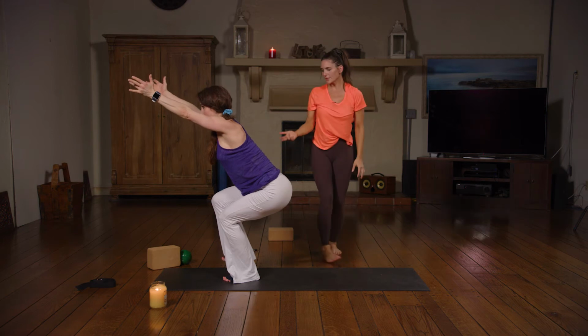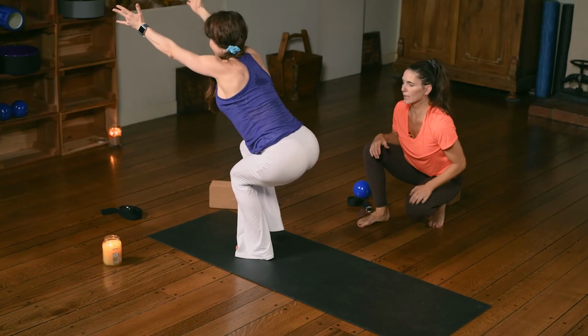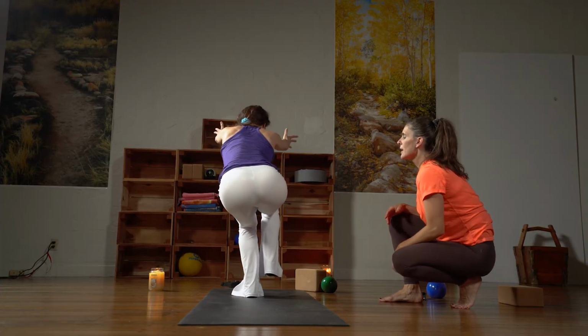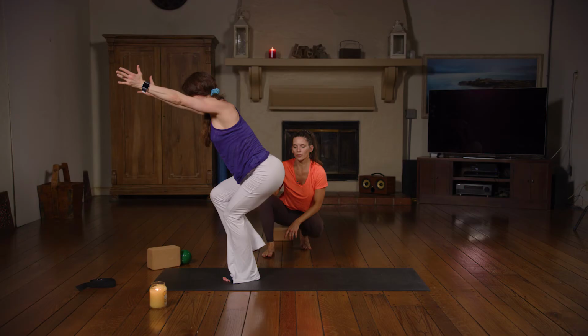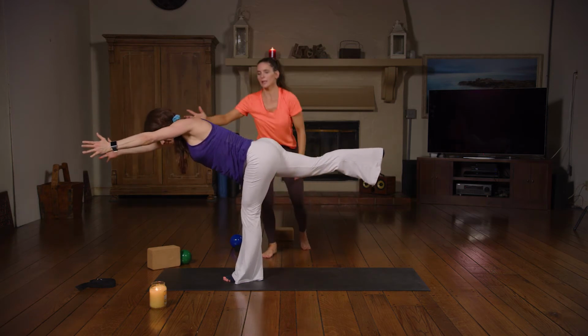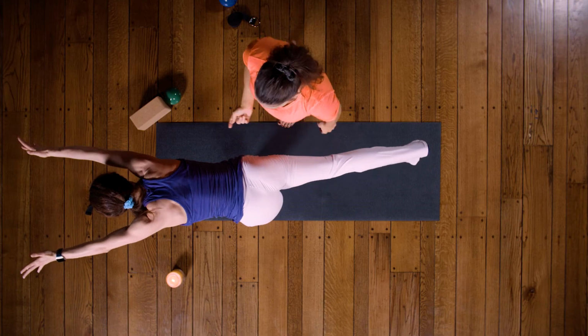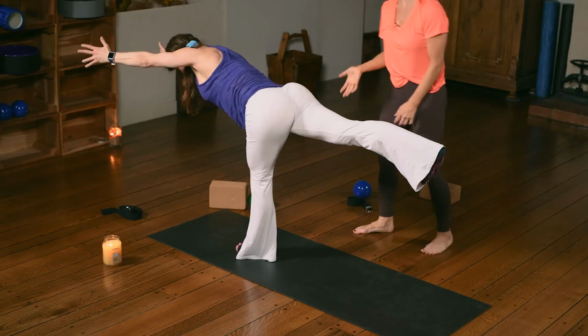Yeah, for 5, keep lifting that right thigh. For 4, keep picking it up if you can. For 3, get it closer to your chest. For 2, find a breath in as you exhale, warrior 3. We're just gonna push the heel to the back wall and we're gonna hinge at the hips and we're gonna reach the middle fingers out to the front wall and we'll turn that right hip down. And then we're gonna come back up into the single leg squat.